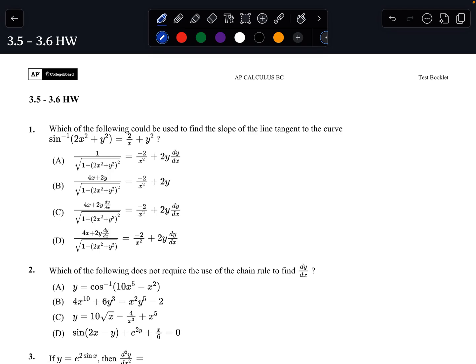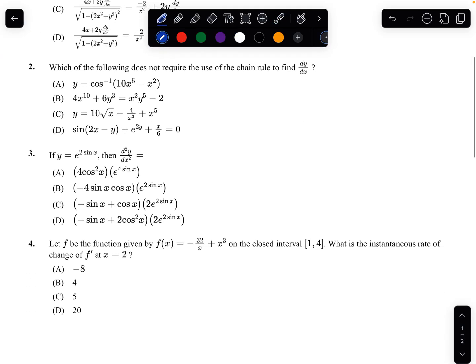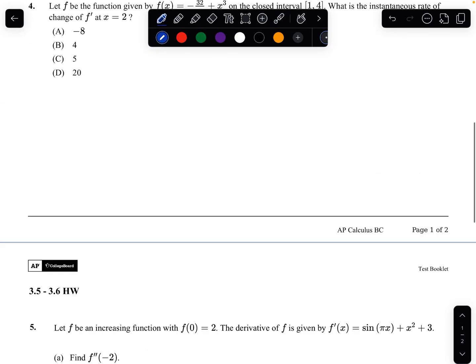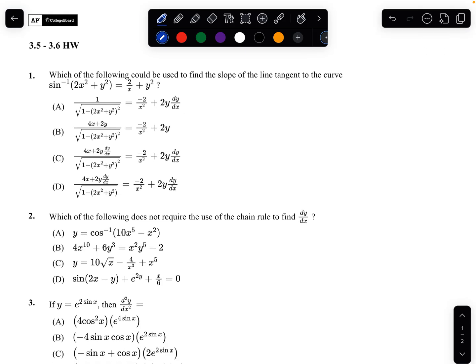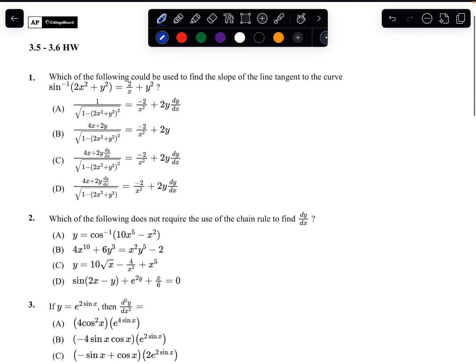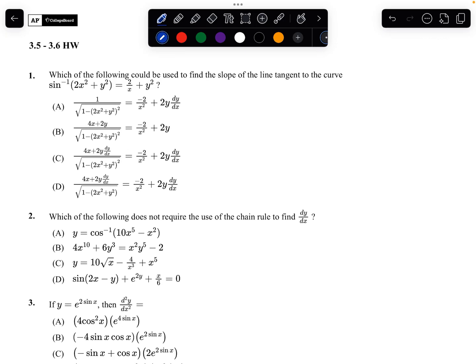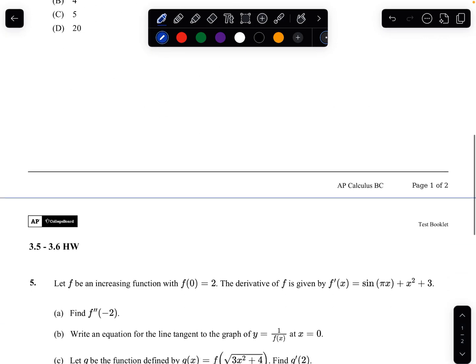So if you miss class, I would recommend doing all the notes, all the problems on the 3.6. Because we just have these 5 questions here on this assignment, which is definitely not enough practice to get it down. So that's my advice to anyone who missed class. Do all the notes, do all the problems there, do all the problems here, and that should be good.